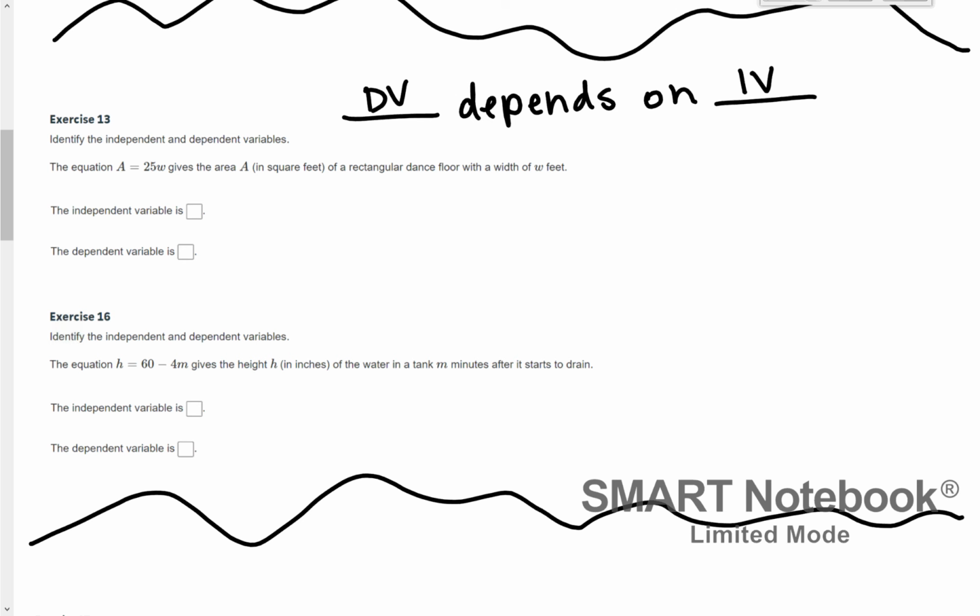Well, in this case, think about a rectangle. We have a height of 5. The area of this rectangle is going to depend on however wide this rectangle is. So our dependent variable in this situation would be the area, which we would put in as A. And our independent variable is our W, our width. Make sure that you're using those exact letters that they give you. If it's capital, make sure you put it in capital. If it's lowercase, make sure you put it in lowercase.